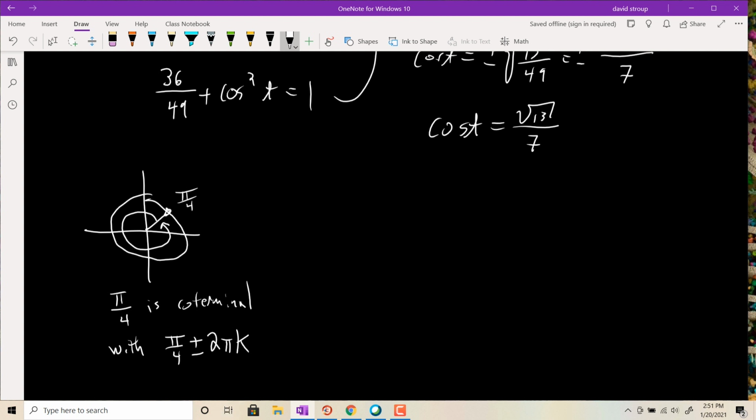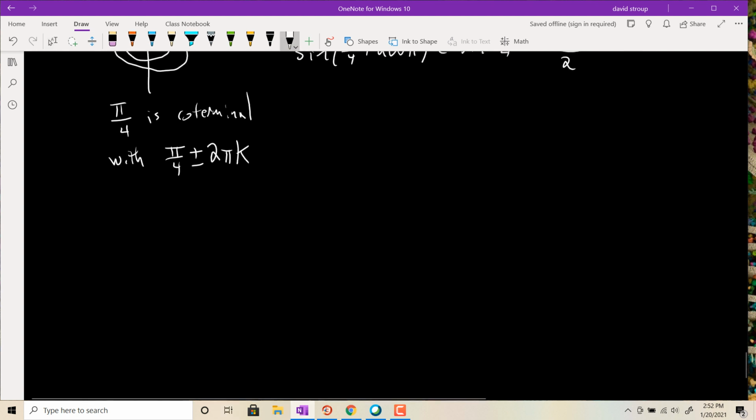In other words, if somebody throws something at you like sine of pi over 4 plus 200 pi, that's equivalent to sine of pi over 4. You can just ignore the whole 200 pi part. And then, of course, from above, we know, or we'll eventually have memorized, sine of pi over 4 is root 2 over 2. So in general, this holds, and it turns out that these trig functions are something called periodic.